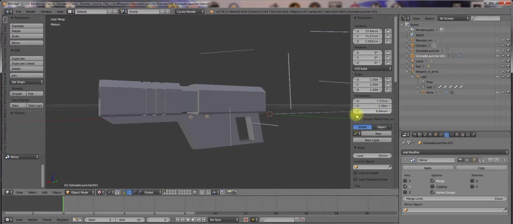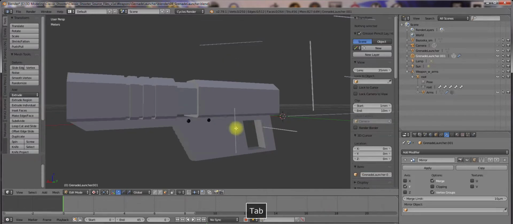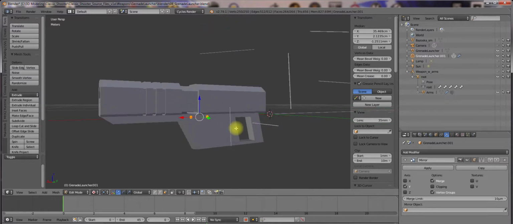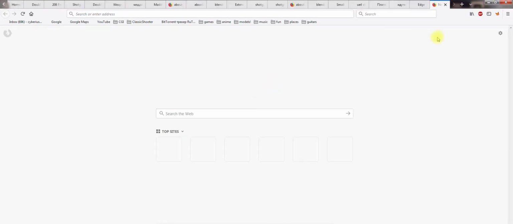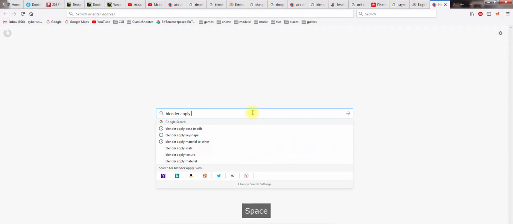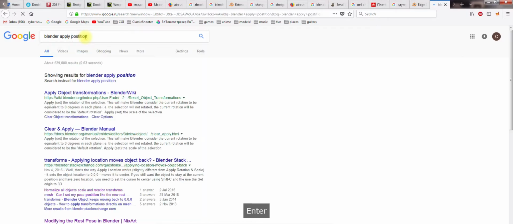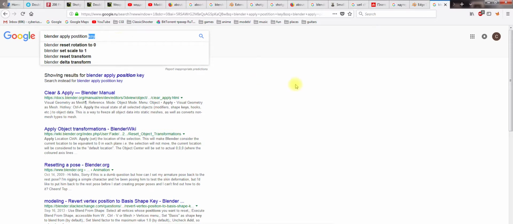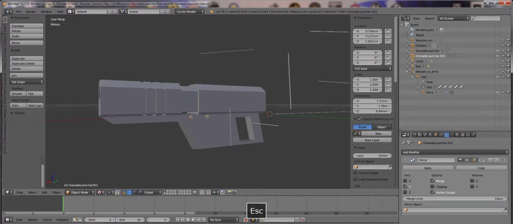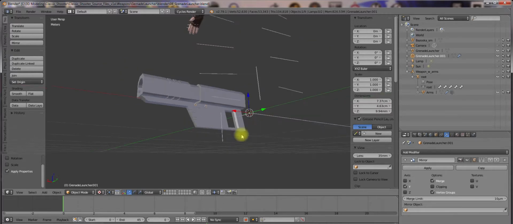Let's see. Let's go to edit mode, select it, and press. Let's hit Control A, location.